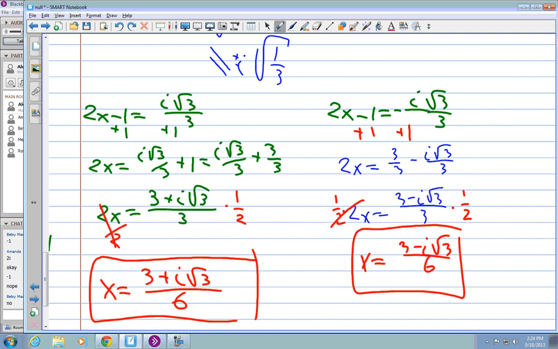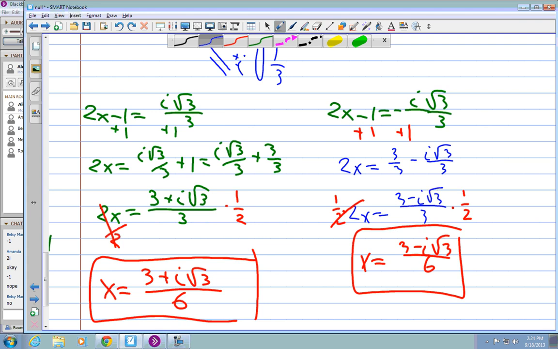Right? Remember, complex conjugates only differ by sign. And that's always going to be the case. If you get a really complex number like that with an i part, you're always going to get its complex conjugate. Complex roots, complex solutions, come in conjugate pairs. We'll make that official when we look at bigger polynomials, but here's that. Is that okay?